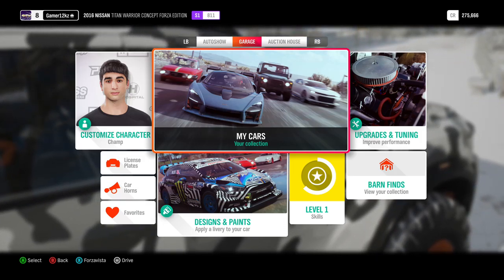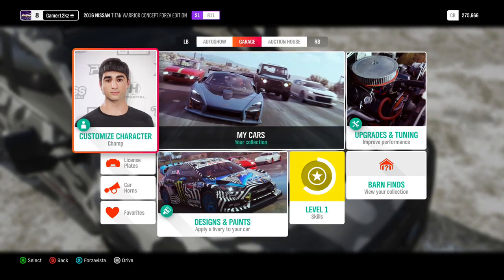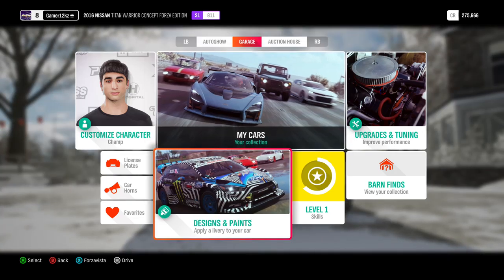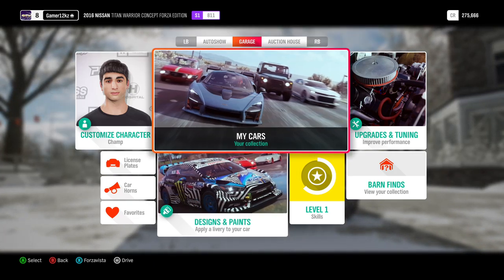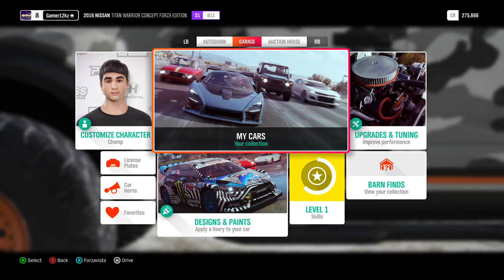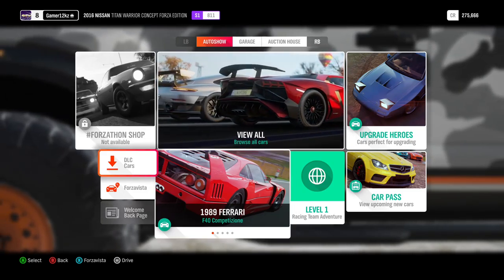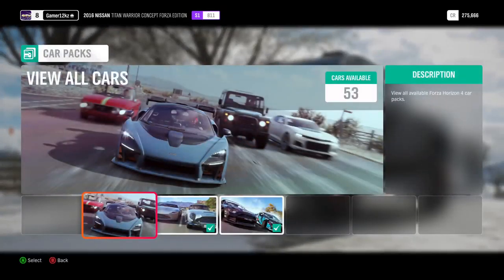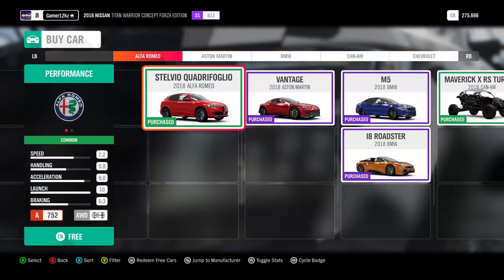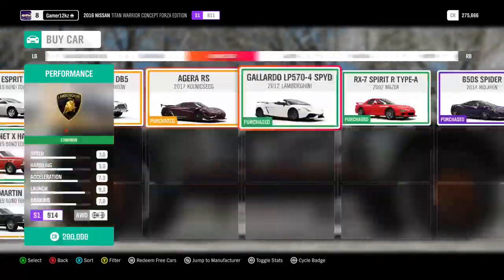I believe this is the fourth episode. I know, I got this game only a couple or a few weeks ago, and I've done barely anything with it because, you know, I got lots of homework and stuff. But anyways, remember how I told you guys that I got the Ultimate Edition? So, when I go to the car pass, there's tons of available cars here.